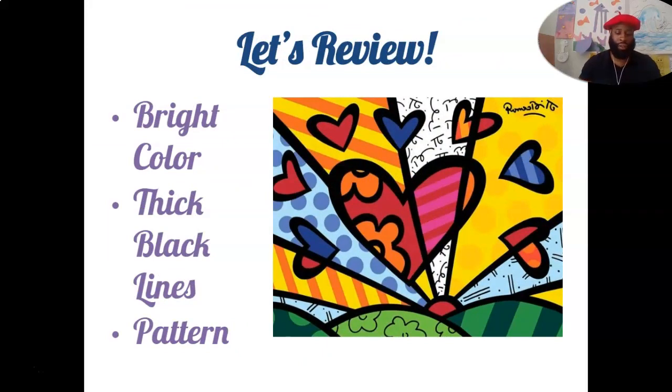So once you're finished that, let's think about reviewing, of course. You're going to add color to your drawings as well. So we can think about bright colors, of course, thick black lines to outline. If you don't have a black marker to outline, perfectly fine. You can choose your favorite color to outline. I think that when you're, of course, outlining, it does give your landscapes more of a pop, but it's up to you to think about your particular style. Remember, you are the artist.